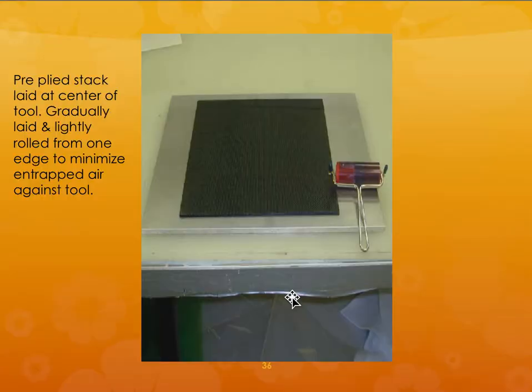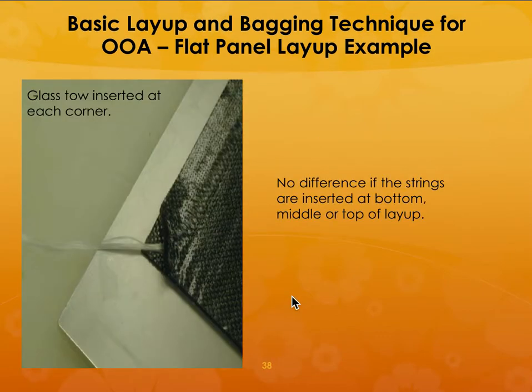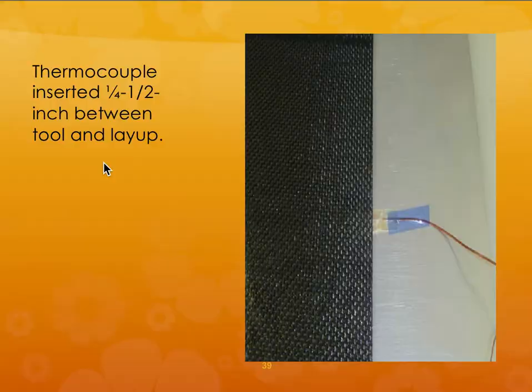So they test it using standard panels and see if it can be done using these prepreg materials and cured out of autoclave. For example, if it is made with glass fabric, you need to make a flat panel and see what properties you get before you actually make the actual component. In this case, if it is carbon fiber, you insert a glass tow in at each corner, and you also insert a thermocouple, so you can observe the cure cycle during the process.